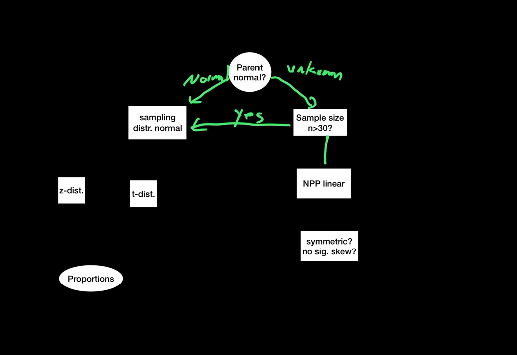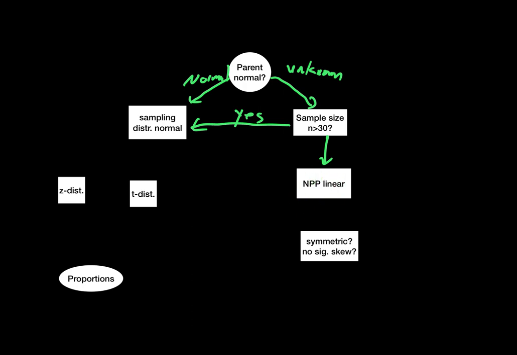If it's no, we're going to do a normal probability plot and some other tools and techniques to decide and determine what shape, because you can actually look at your sample. Ooh, I didn't mean to move that. There we go. We can look at my sample. And again, if I have a large enough sample, my sample should mirror the shape of the original population. Maybe not identically, but it should be close. The larger the sample, the closer it should look. But we're going to say, well, if this were drawn from a normal curve, so we're going to do this and find out, is it or is it not normal?